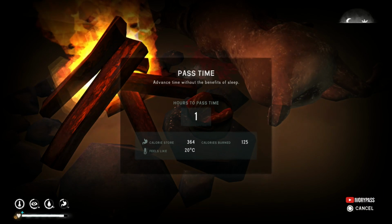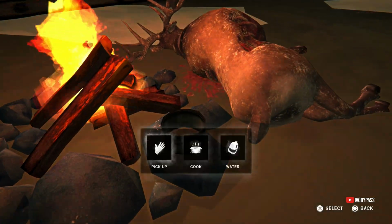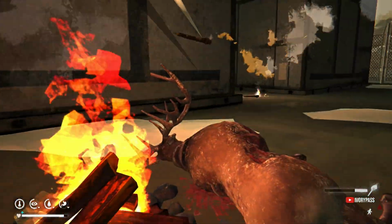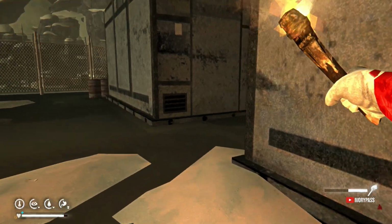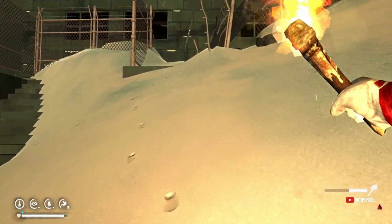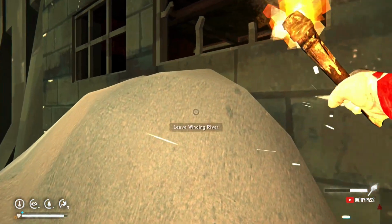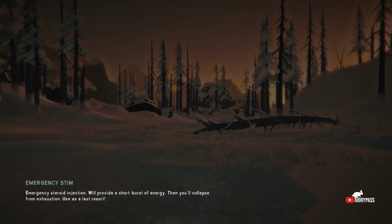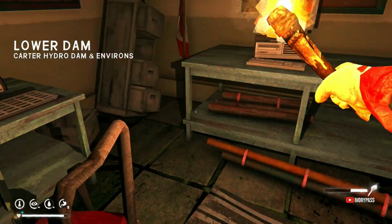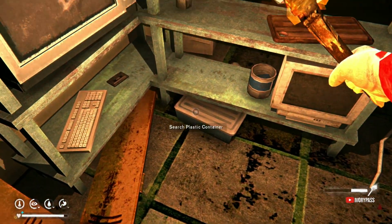Okay, we got 15 minutes here. I do want to eat this. That's a good one. We can work with that. Probably won't stop at the trailers tonight just because we don't have a food source. And I'm going to try to make it to Winding River. Dang it. Why? I thought I had the names right, finally. But apparently not. Winding River. The ravine is where we came from. And we were in Desolation Point.